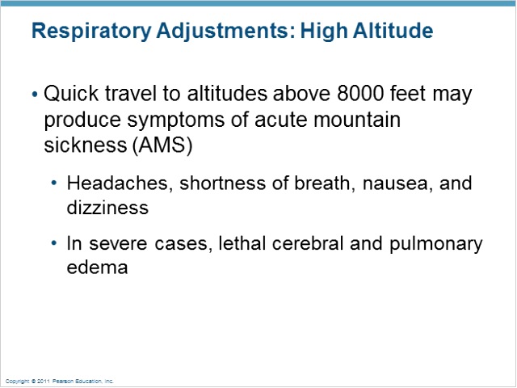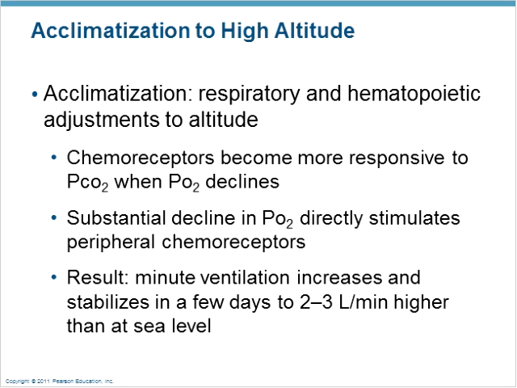High altitude. Quick travel to high altitudes above 8,000 feet can produce symptoms of acute mountain sickness or hypoxia. Headaches occur, shortness of breath, nausea, and dizziness, and actually you can lose some neural control. In severe cases, lethal cerebral and pulmonary edema, and people will lose their ability to function.